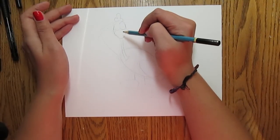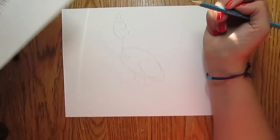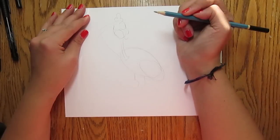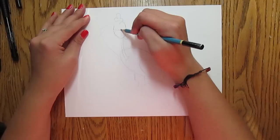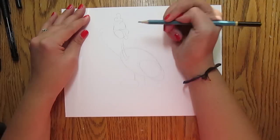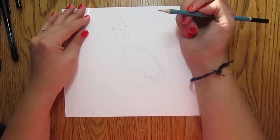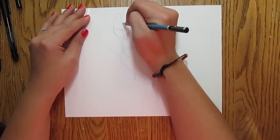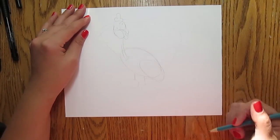The final detail on the face is whatever this thing is that looks kind of like a ball sack. To do that, I start under one of the eyes and I bring it down and I kind of loop it like a backwards J. Then I'll go back under the eyes, meet kind of the same spot and go back down into the same loop but a little higher up. Then I'll just connect that and go back up on top and make a top part — and that kind of makes your whatever that thing is. The eyes are going to be one on the bottom and one on the top to make it look kind of goofy. So there's your face outline.